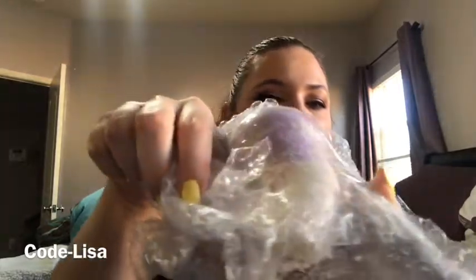Everything's in bubble wrap but the stupid post office broke one of my bath bombs. I'll show you that one first since it's a mess. It's an ice cream cone — it's all busted up because of what the post office did. I'm going to use it for the kids' bath tonight so that one can get used up easily.